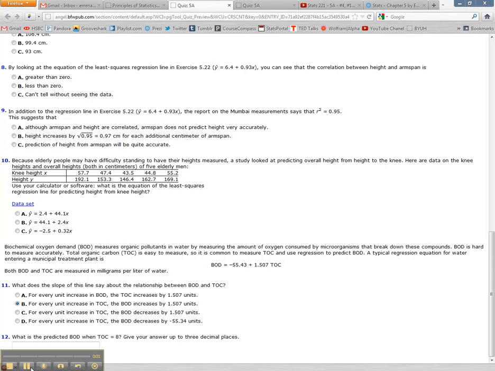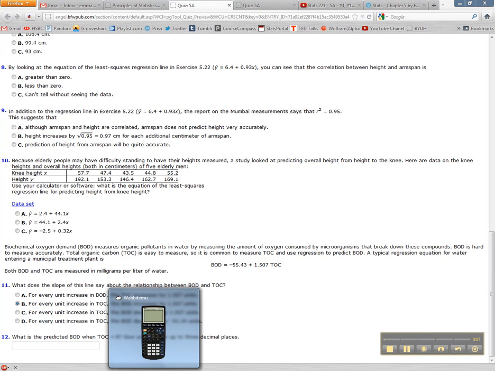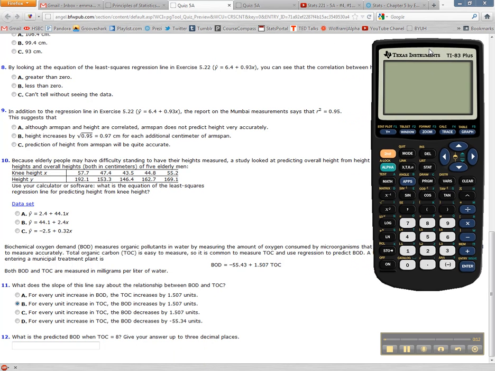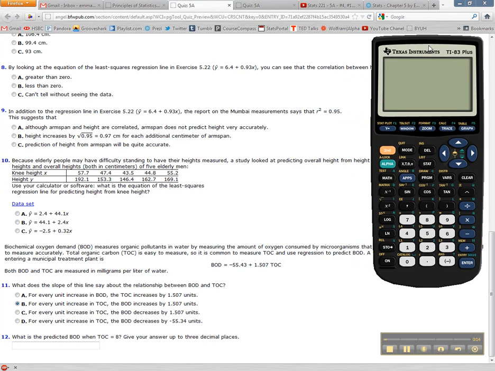Alright, the third question in 5A that I want to talk about and work on is number 10. Really straightforward question, nothing too tricky about it. I just want to make sure I do a question like this, just in case you don't know how to use a calculator and calculate the least square regression line. You really need to, so I definitely want to do at least one question that works with a calculator to solve it. So luckily for us, they give us a table.